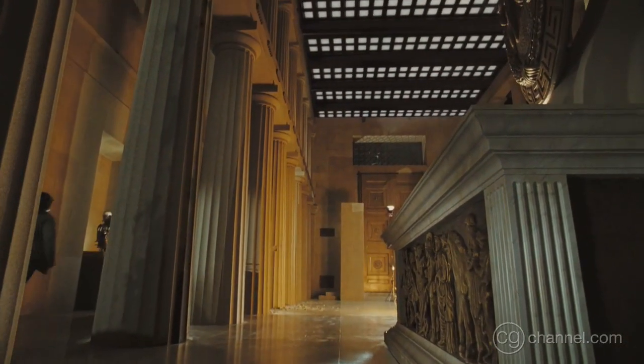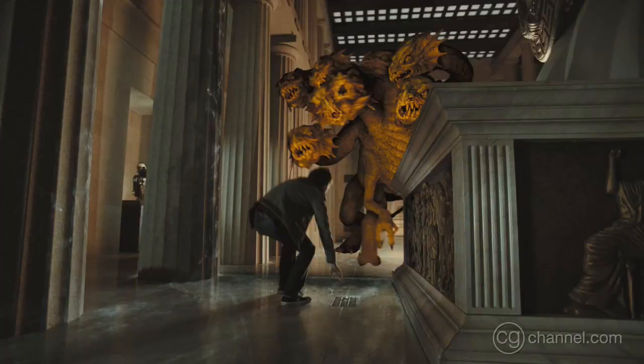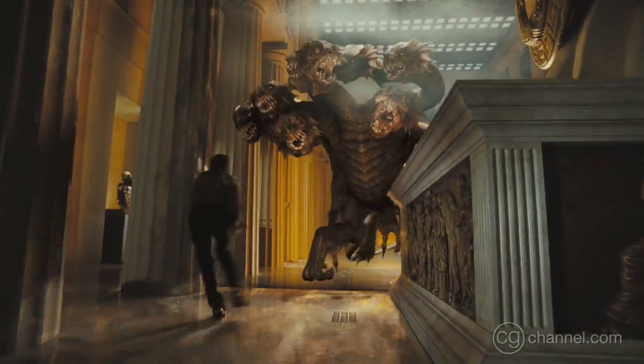It started off, the heads started off more dinosaur-like, the necks, because there's 5 necks, and what do we do with all those? So they started off kind of dinosaur-like, but with the columns and everything that they were fighting between to get to the kids, we evolved more into a snake-like. And so it's one of the advantages of working on the sequence all at one time instead of just working on a shot and taking that to completion, is work on the entire sequence so that as things start to develop and you think that looks pretty cool, you can start incorporating it back into the other shots so that nothing is finished until the sequence is finished.